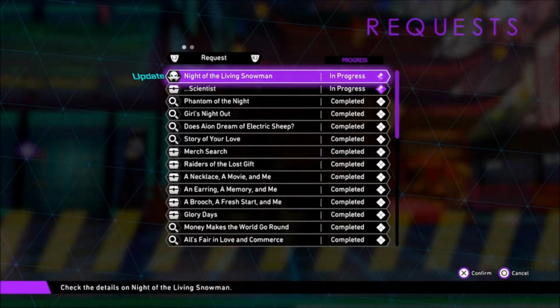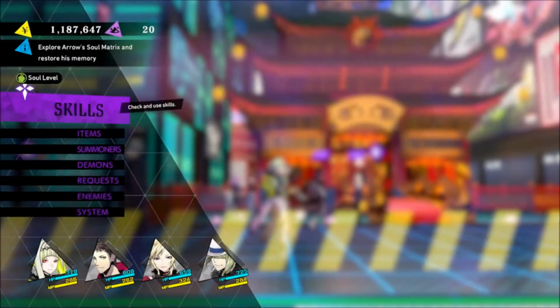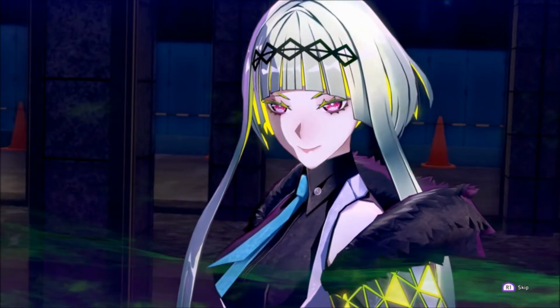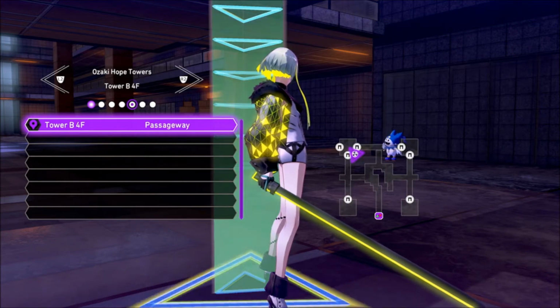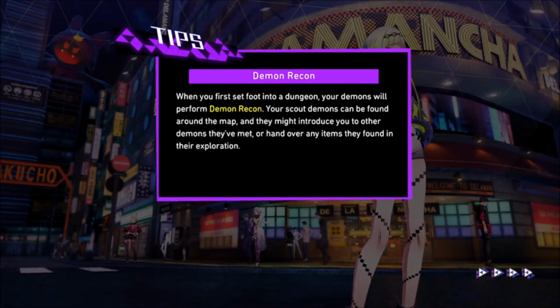Is that where I gotta go now? Just want to double check. Yep. Tower B, okay. Osaka Hope's Tower B. Fourth floor, I suppose. I honestly don't know where to go. I mean, I'll go looking around every floor.